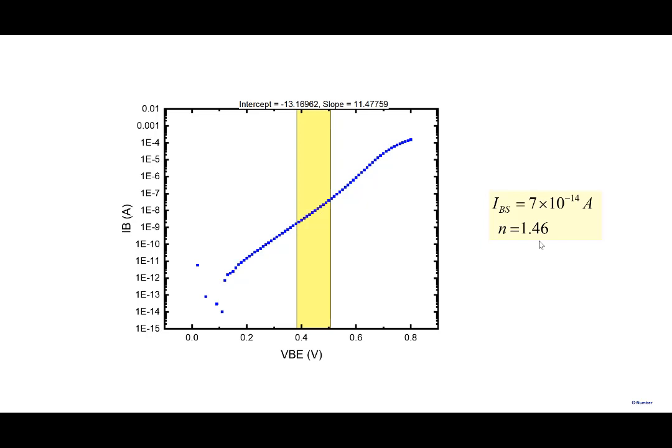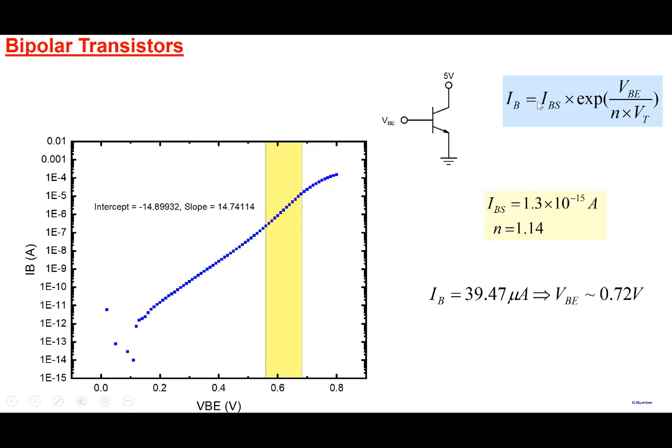So it's not that every diode can be described by one single equation like this over the entire characteristics. You'll have to use different values of IBS and different values of n depending on which region you're operating in. If you're in this region, you have one value. If you're at some lower region, you have some other value. So again, what is the typical value of saturation current? Well, if something can vary from a nanoampere to a femtoampere, you can't really say what is typical, right? There is no such number.